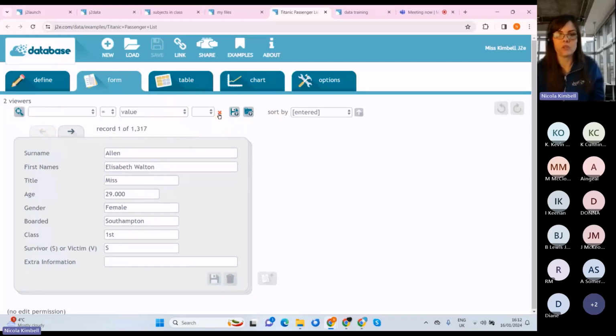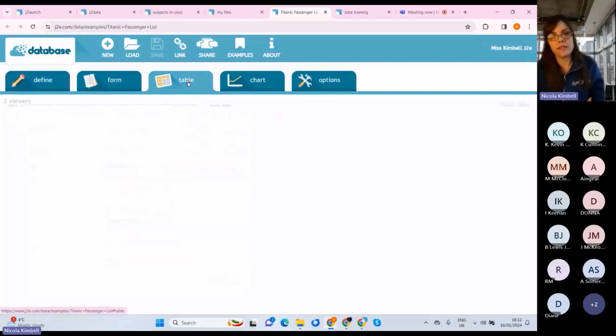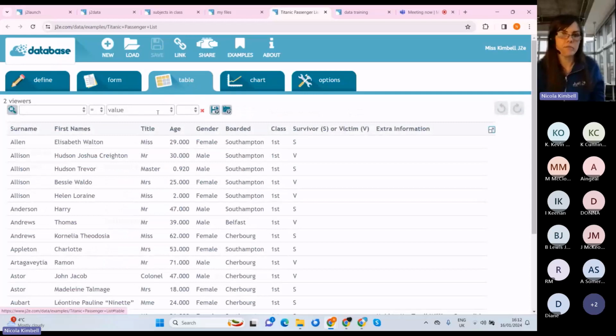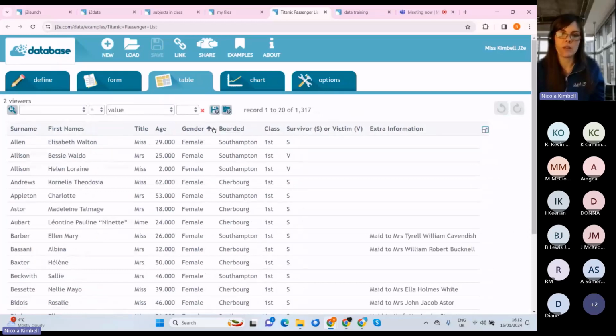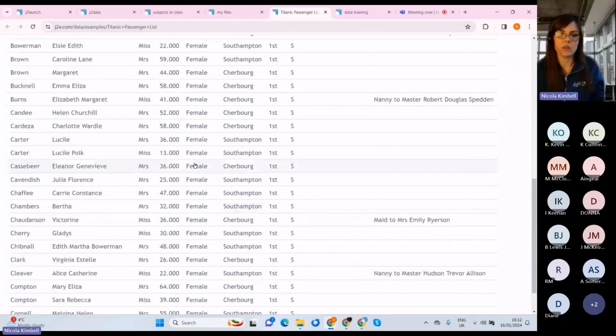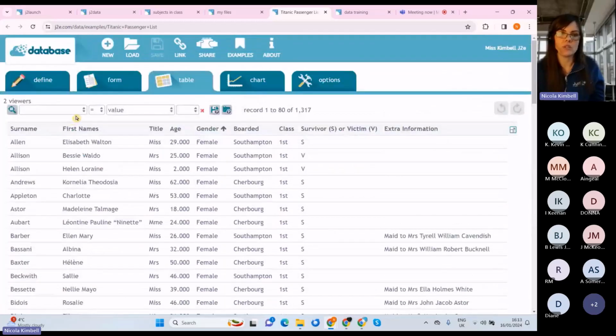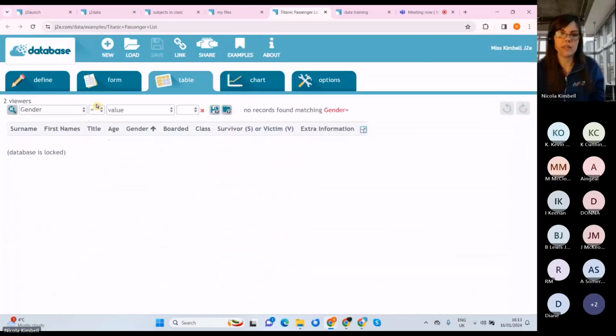I'm just going to X out of that. Then you can start building on that and talking about the table. So again, you've got your advanced search at the top. You can also, as we did earlier, start using the columns. So I might want to see how many of a certain gender were on board. Now, obviously, that's quite difficult, so we can't really see that. So I could say, right, gender equals to, and we want to see how many women were on board, for example. So I can use that drop-down menu.